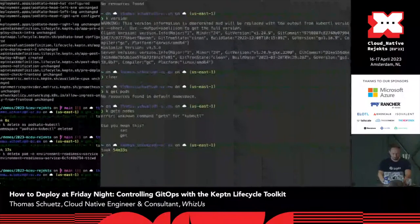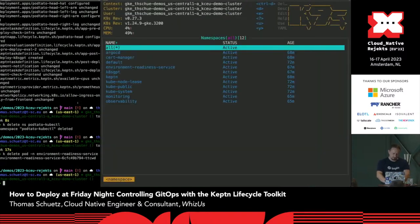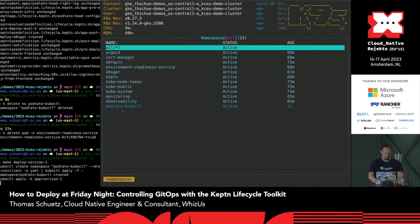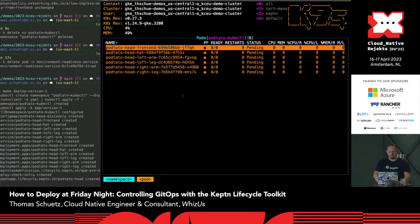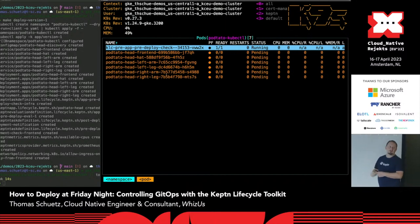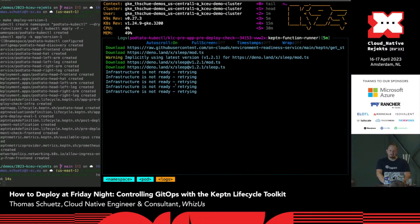Let's do something. This is the Kubernetes cluster where I'm working at the moment. And what we see here is we are deploying a lot of services. The first thing we see is that all of our workloads are pending — they are not scheduled at the moment. Furthermore, we see that our application pre-deployment task has started. And if we take a closer look, we see that the infrastructure is not ready.